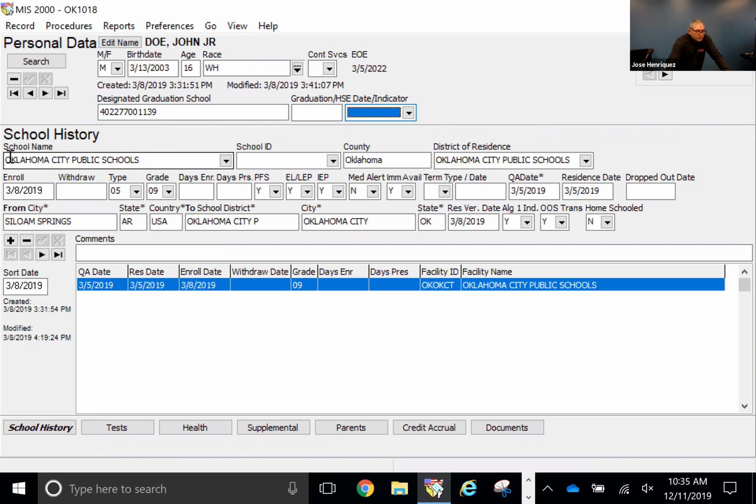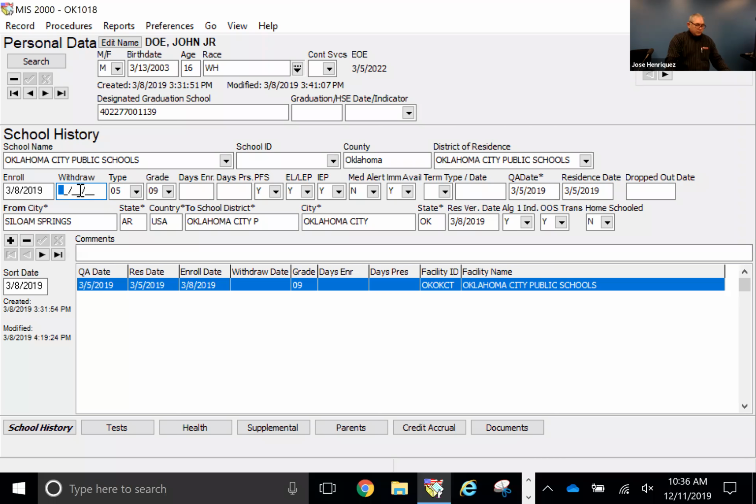Then the school name, again, is going to be one of the schools in your district. The school ID is going to be pre-populated already. You don't need to worry about that. Okay, the withdrawal date.